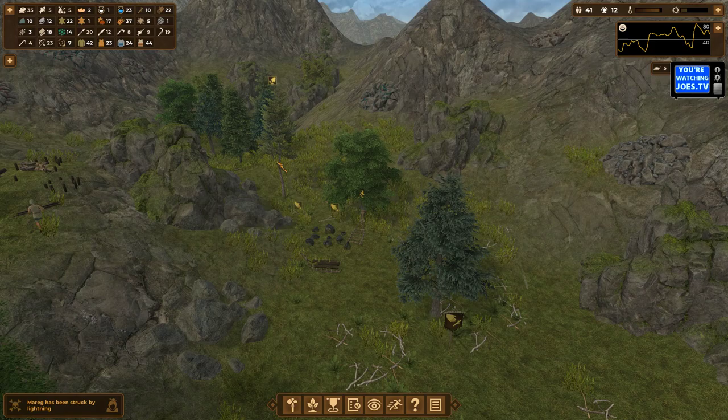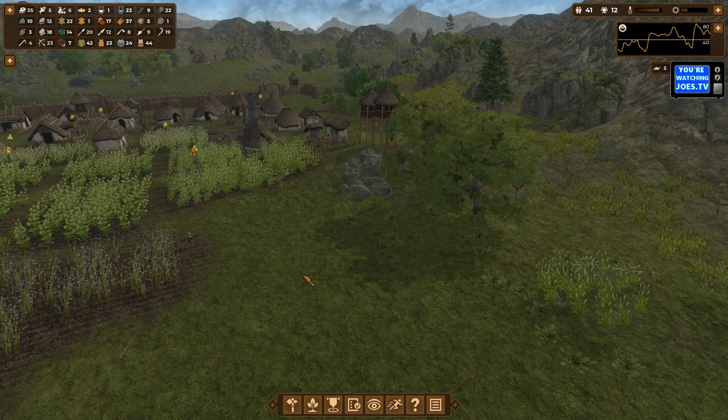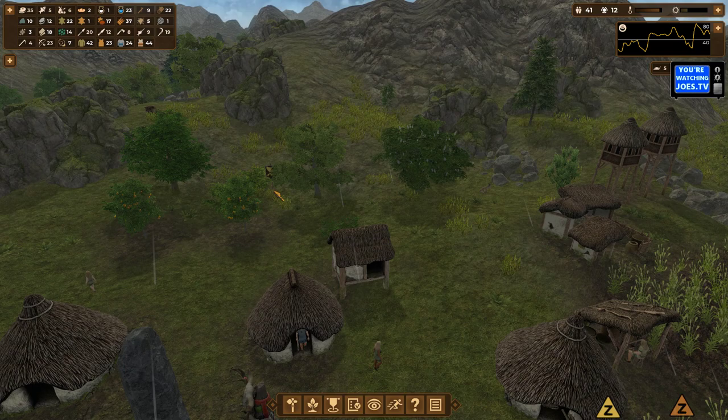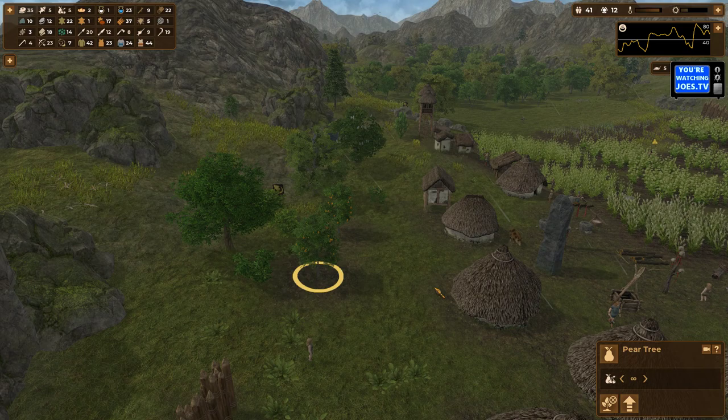There seems to be a great deal more mineral wealth here. Struck by lightning? Oh, come on. Oh well, seems we've had a spot of bad luck there. Oh, that only is the wild ones. That doesn't include our own pear tree.